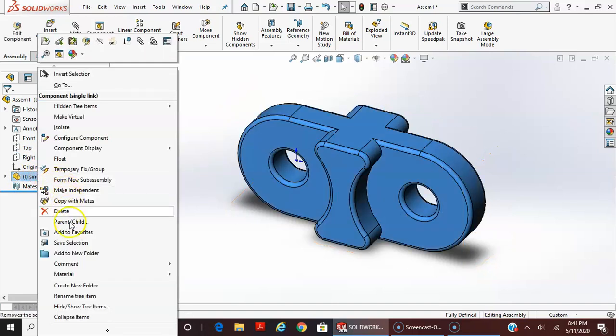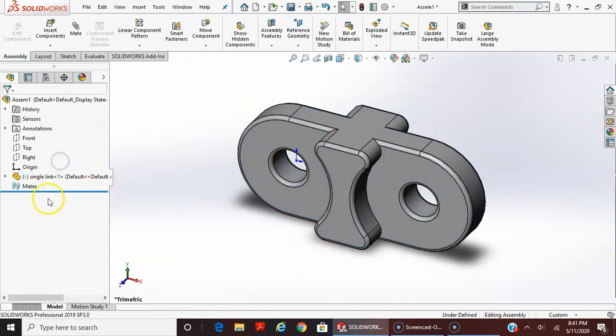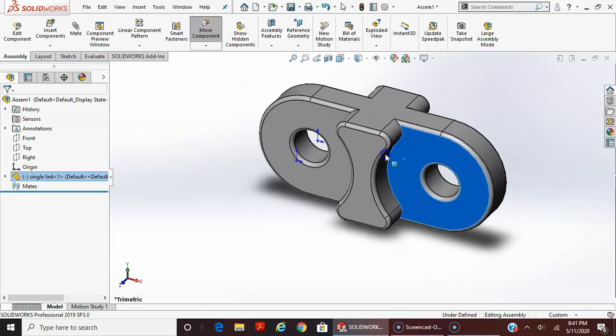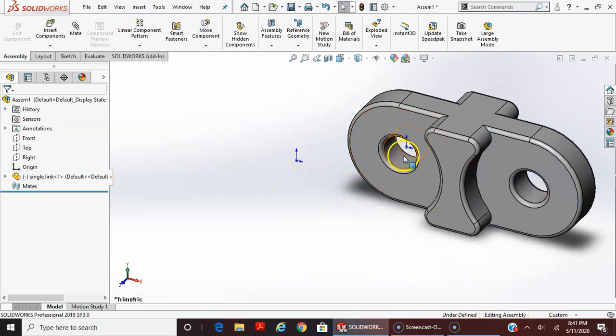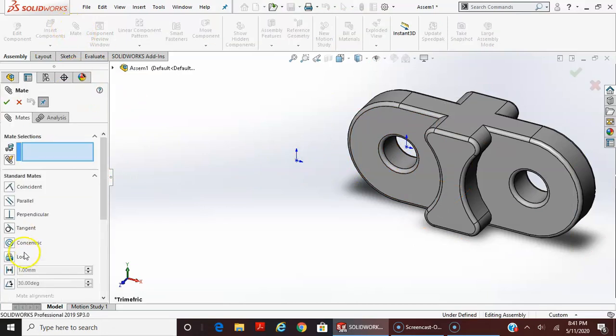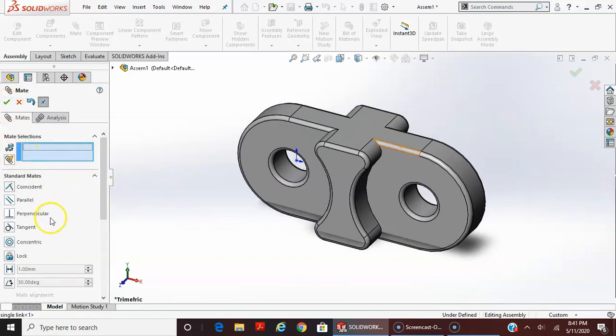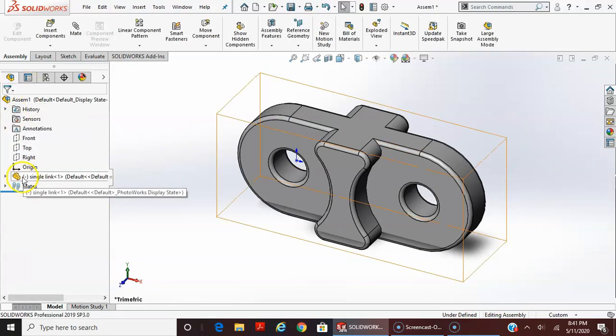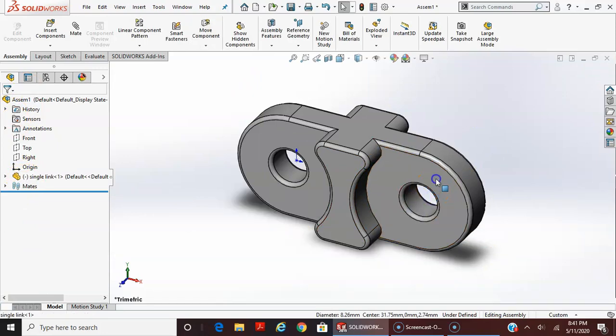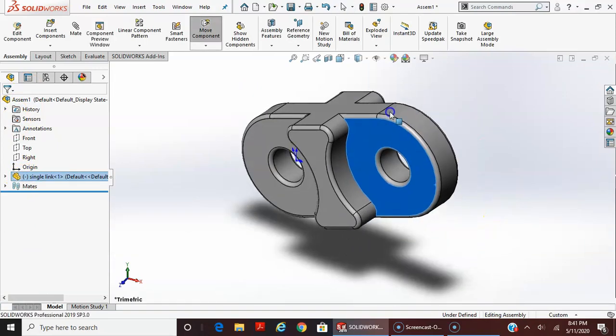If I right click on this and select float, that F symbol goes away, and then this can be dragged away from my part origin. You can also select, let's see if we can add a mate actually here. Making these coincident. I'm not sure that'll fix it. Let's try it. This point and this point coincident. I'm going to say yes, but let's look at our property manager. It doesn't show this fixed because I should be able to still rotate this relative to the part origin.